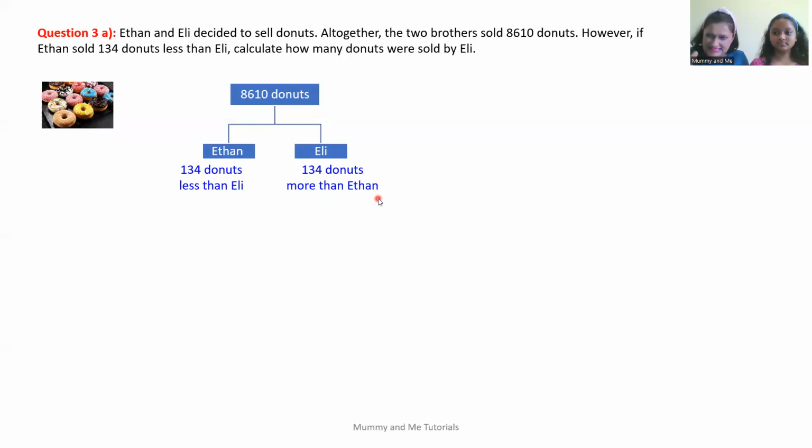Okay, so let's put this into a simpler example. How many pens do you have? I have 5 pens. All right, show them 5 pens. That's 5 pens. And I have this amount of pens. But I can say I have 3 less pens than you have, because you have 2 pens. I have 2 pens, but I can say I have 3 less pens than you have. That also means, however, that I have 3 more pens than Mommy has. So who has more pens? I have more pens. And who has less amount of pens? Mommy has less amount of pens. Yes, I only have 2 pens.